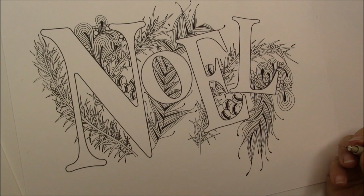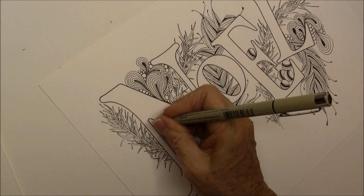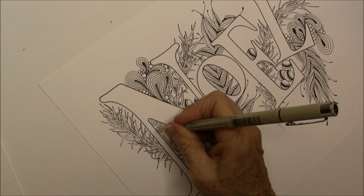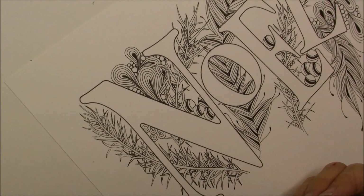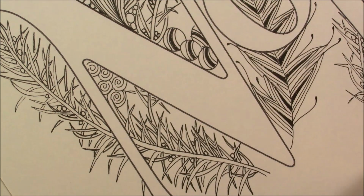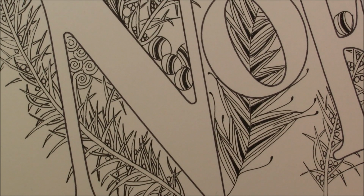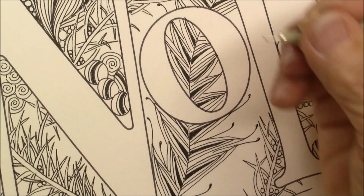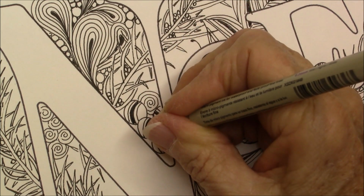But another one that I like to do is Printemps, because I like the way they just kind of fill up a space. And so I'm just going to go back to my old standbys. Sorry, I should have come in a little bit so you could have seen that. So I'm just going to fill in this space, just spiral in, because I think that those really do add just a little bit of mystery when you have just a few little tiny tangles that are your old standbys nestled in, along with the jetties. I'm going to come in and color that in and darken that just a little bit more.